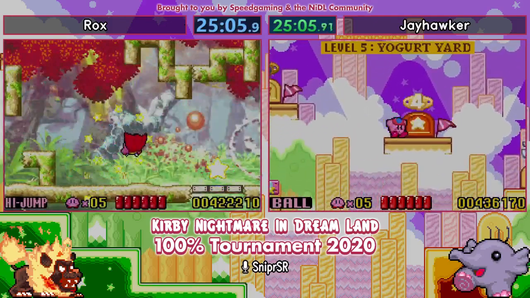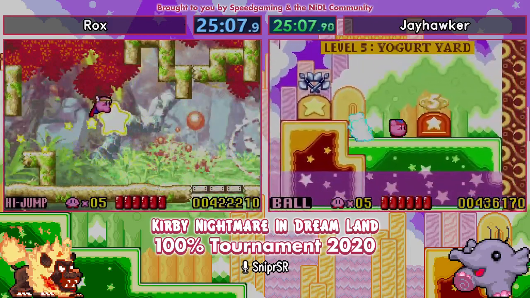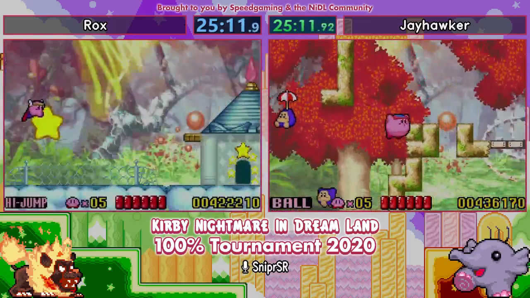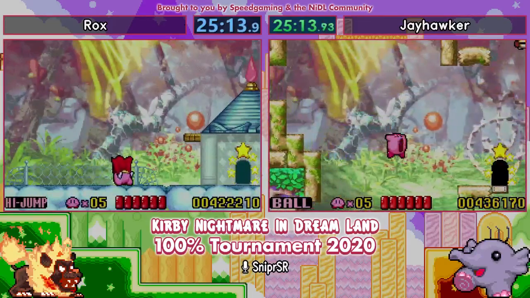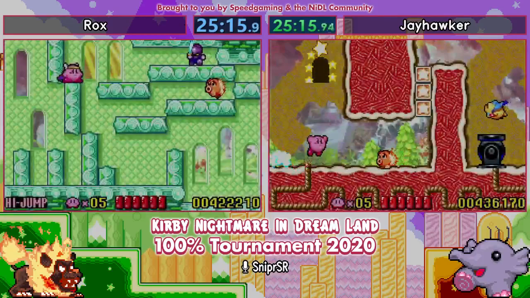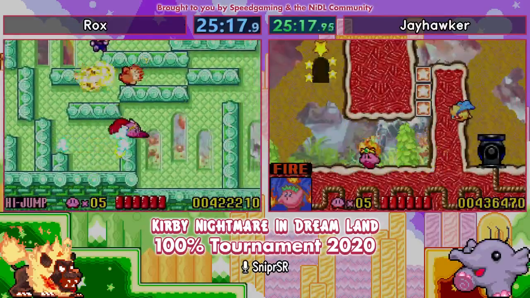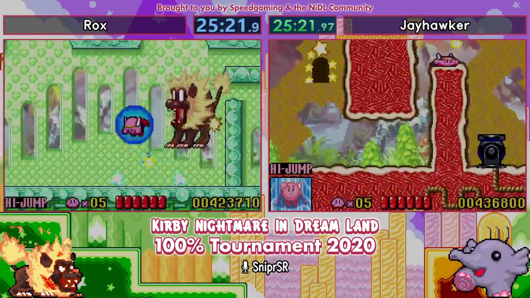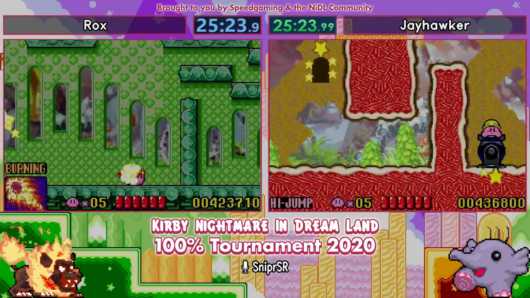Ooh. Goes for a... I'm pretty sure when you're in the high jump movement, you just barely move faster horizontally. So Rox tried to save some pixels there, but unfortunately managed to get a float, probably losing even more time. Now we just have some high jump cancels inside Fire Lion. Well done, Rox.